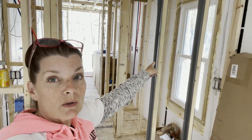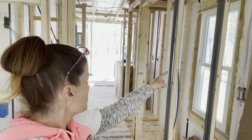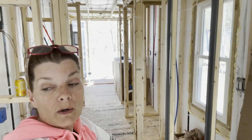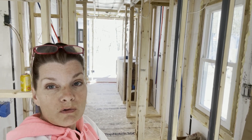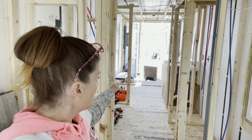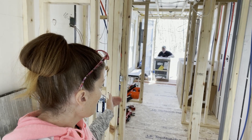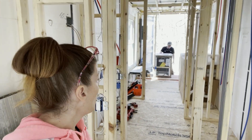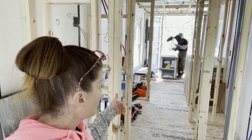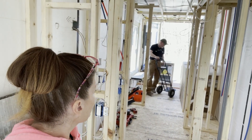We have the storage shipping container over there, which has all of our appliances. It's easier to bring them from there through the bay doors than to bring them all the way around the shipping container. Plus, there's about a two-foot drop where the door wall is, as opposed to perfect spacing. You'll see when Jay brings that in — he's able to just pop it up there and bring it in like that. It was worth taking that two-by-four out and working around it rather than trying to muscle it through the door wall.